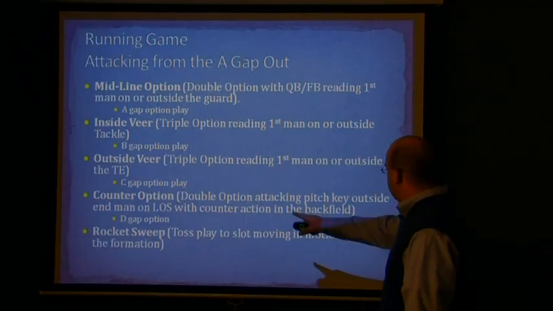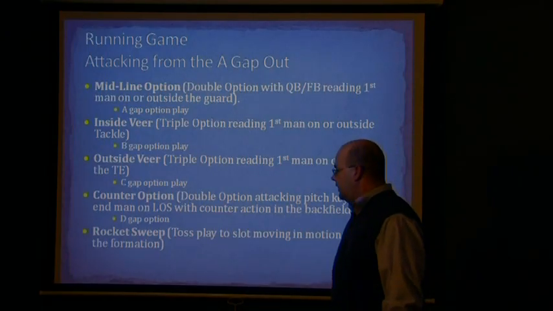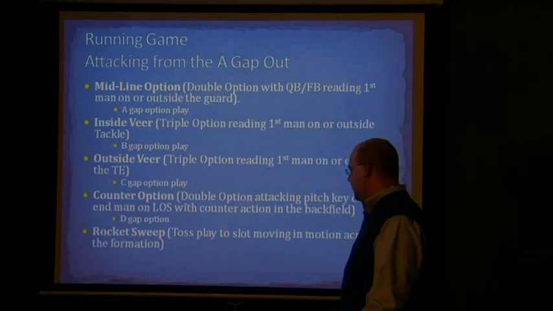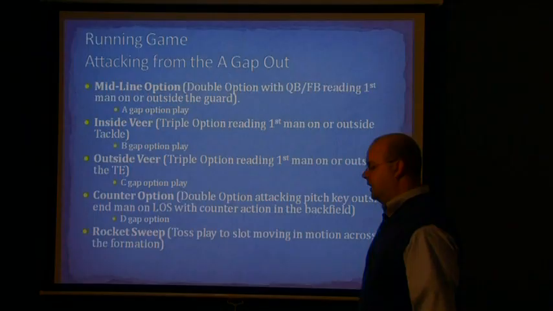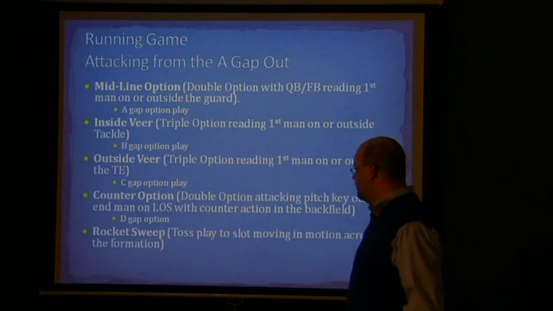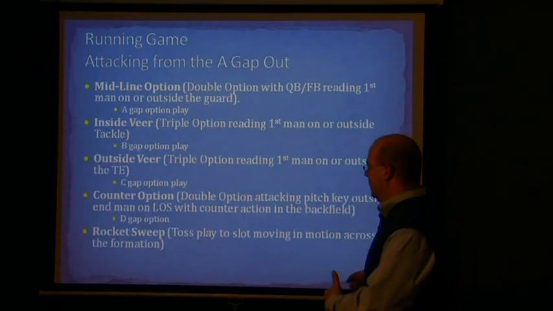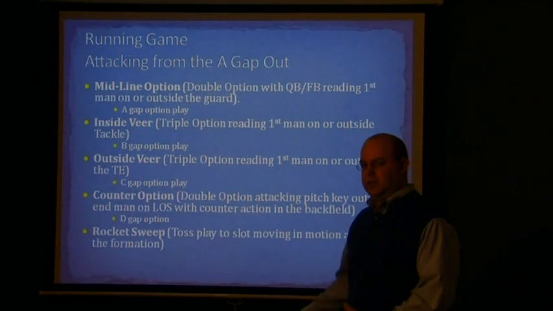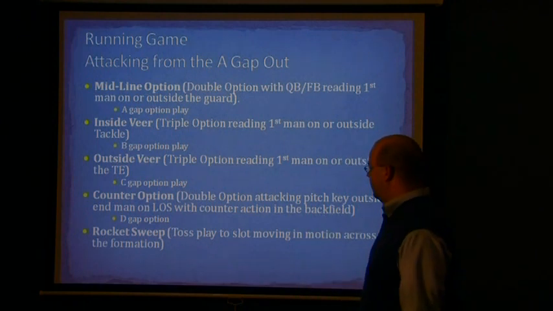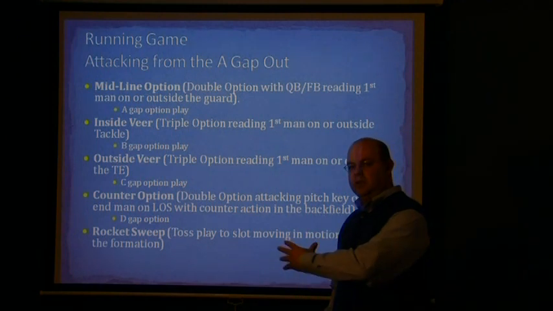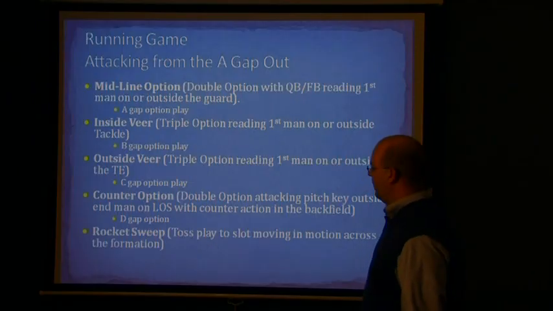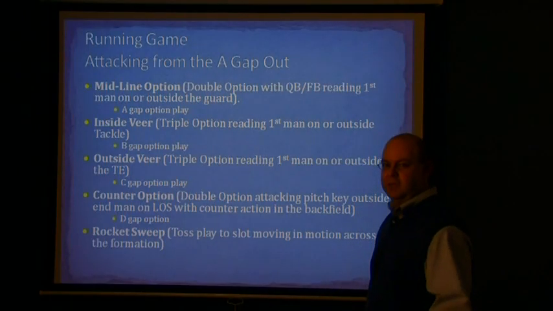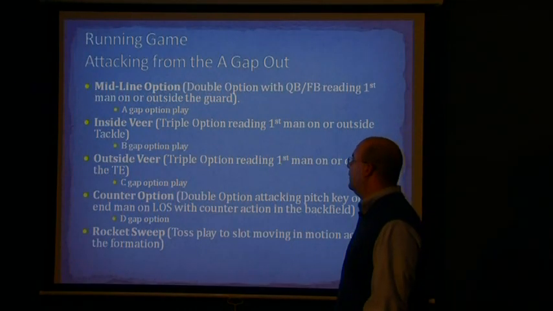And then really the only non-option play that we have in our system right now, we call the rocket sweep. The rocket sweep is a toss play to a slot moving across the formation. Really it's a situation where for the quarterback there's no reading, there's no option. He turns and tosses the ball to the slot and gives us an opportunity to get the ball to the edge without the quarterback having to do any thinking. And sometimes after he's taken a couple hits, that's an okay thing.